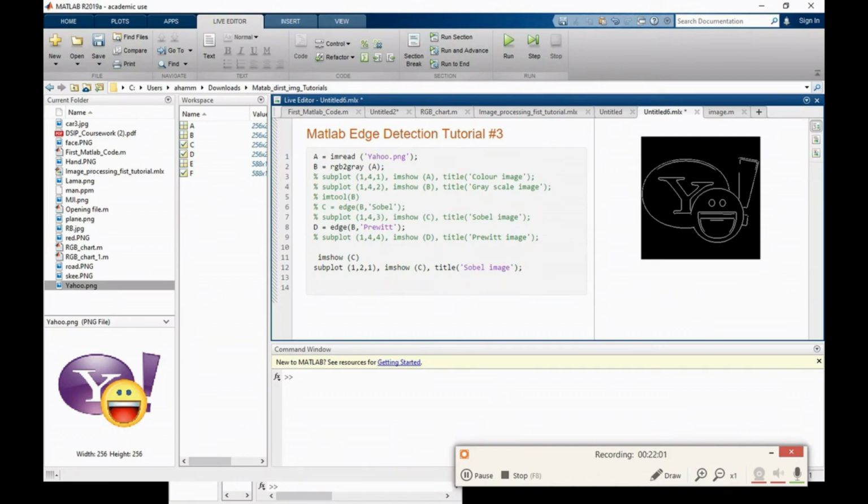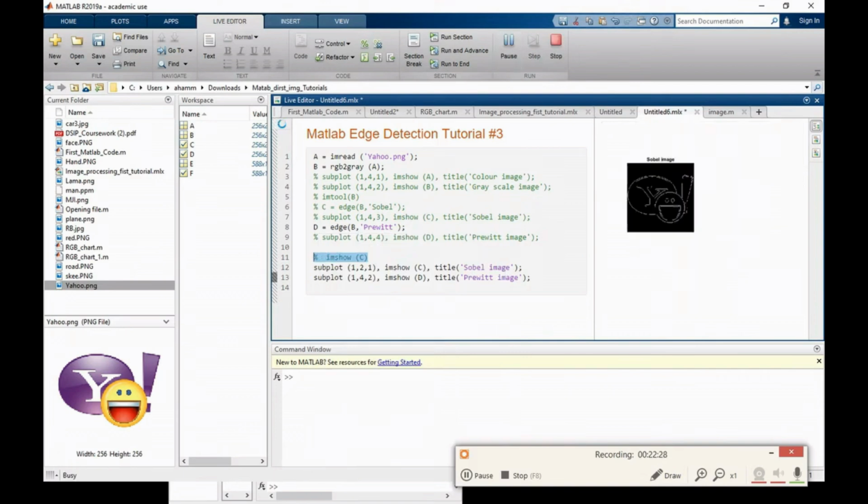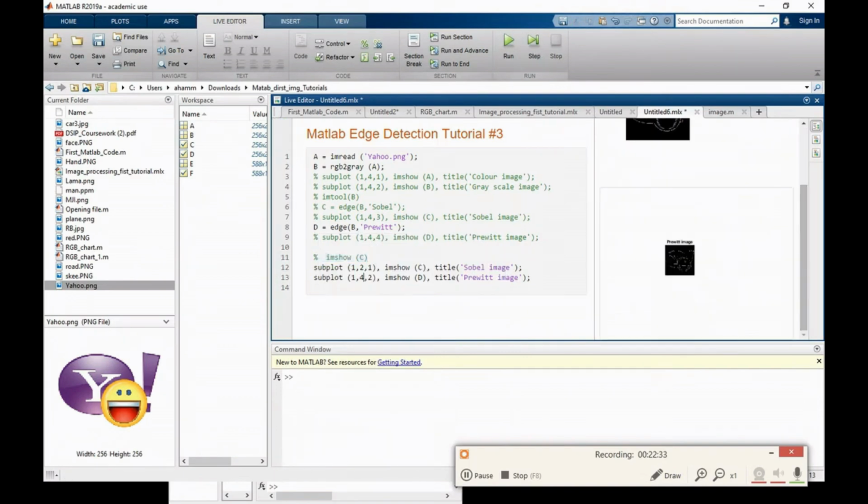The next one, as it is, subplot, paste, just changing the column number. So number 2, Prewitt image. If I just run it now, let's deactivate this line as well. So comment it. If we just run it now, well, this one needs to be changed too.